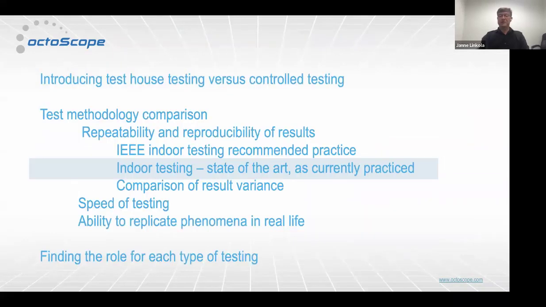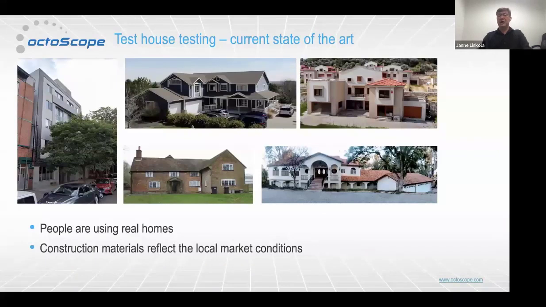So that's IEEE saying, well, here are some best practices that should ensure highly repeatable and reproducible results. Let's look at the state of the art as how this is practiced today by various organizations. We spent actually a few days browsing through, trying to find material where people publicly speak about their test house testing procedures. We found quite a bit of material.